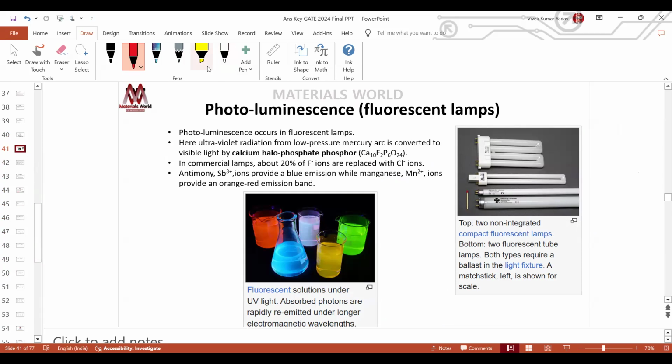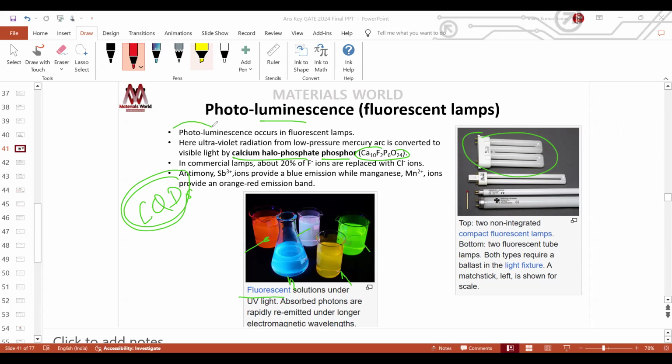You typically know this, you have already seen it. We call them fluorescent lamps, where we use calcium halophosphate phosphor. This is a phosphor we use. Even with fluorescence you can make quantum dots, carbon quantum dots, CQDs, and you can make a solution. I have done this in my MTech. The moment you put it under UV light, it will start lighting up like this. If you remove the UV light, it will also stop looking like this. That means they are showing fluorescence.